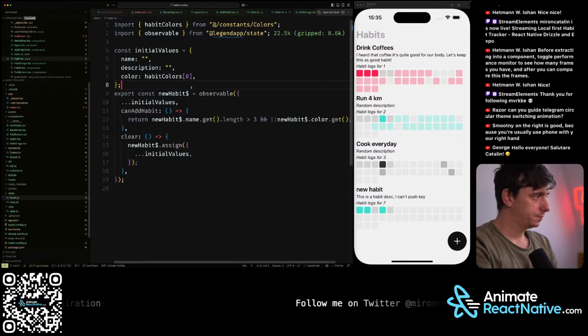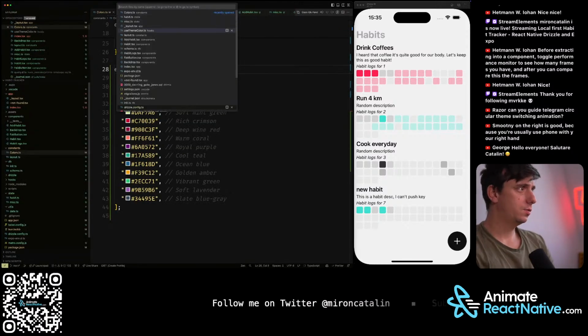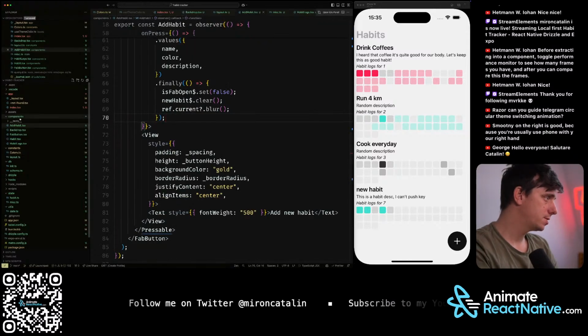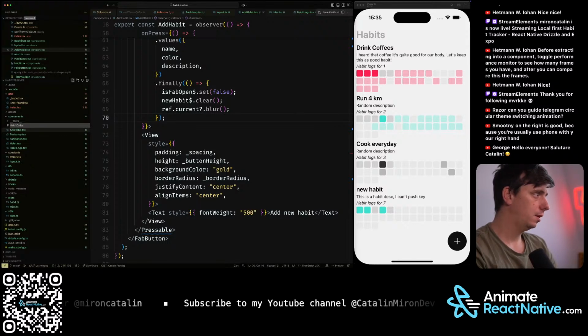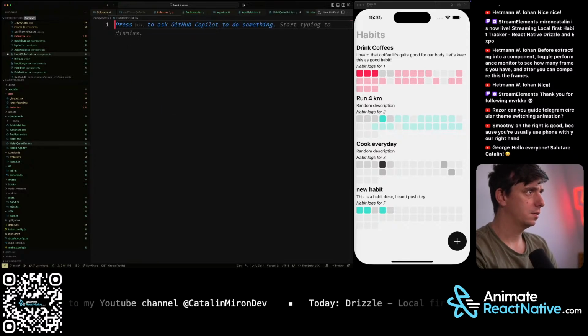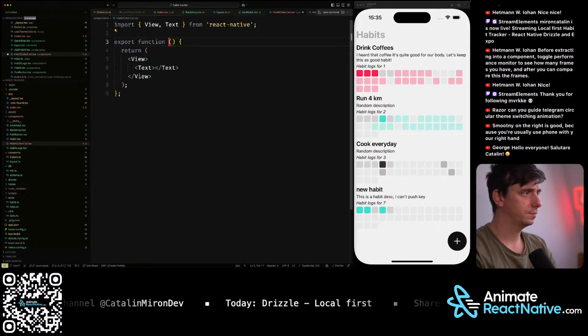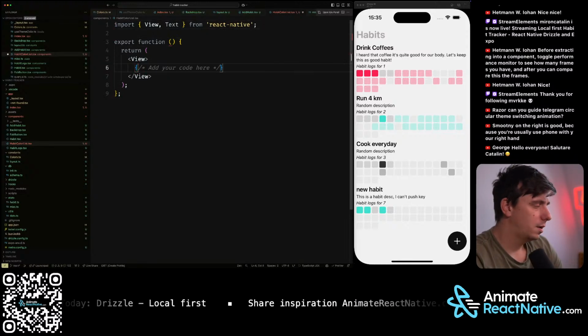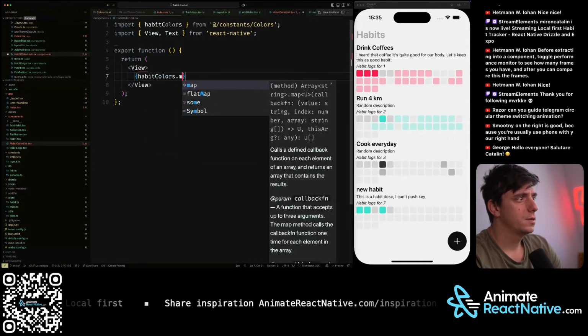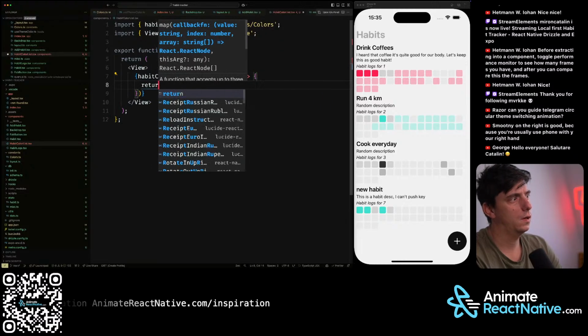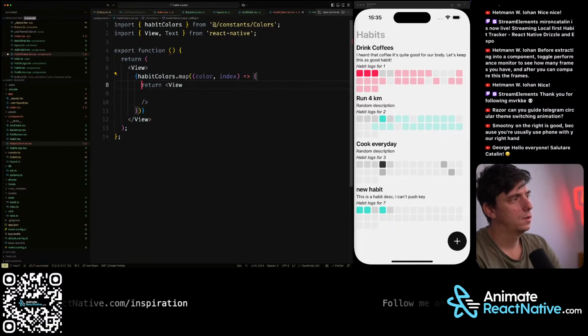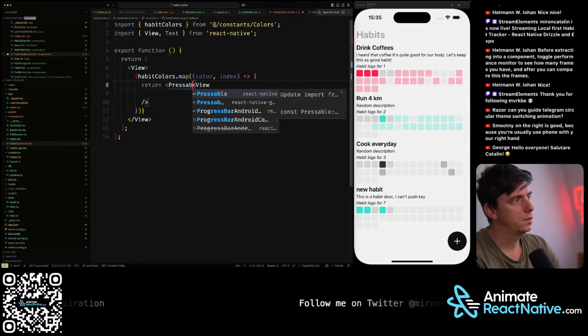Nice. Now I need to also create the habit color list. Export the function, and I'll iterate over the habit colors, map color index. Now return a view. That's actually a pressable.